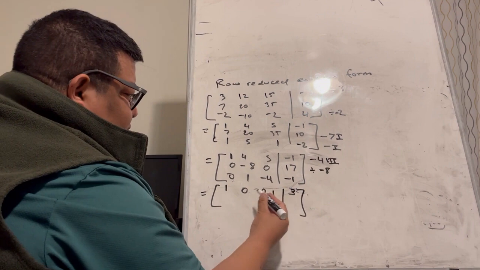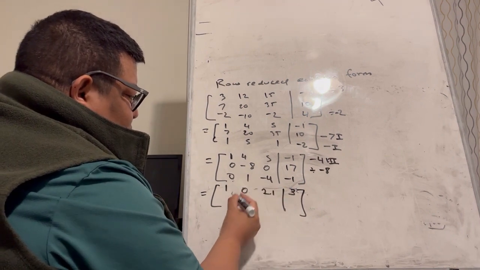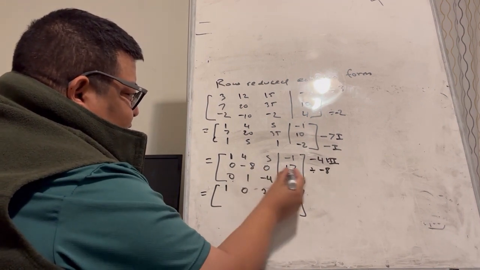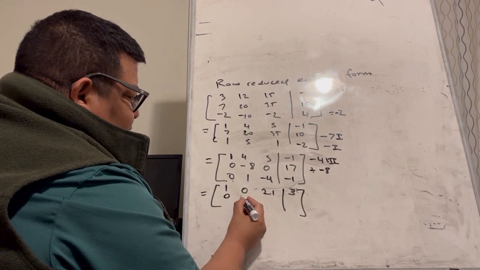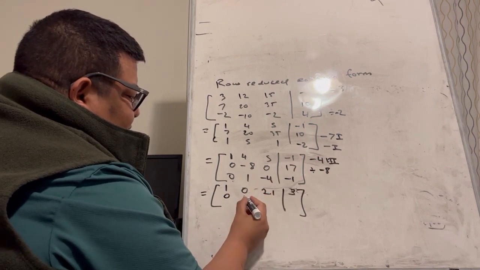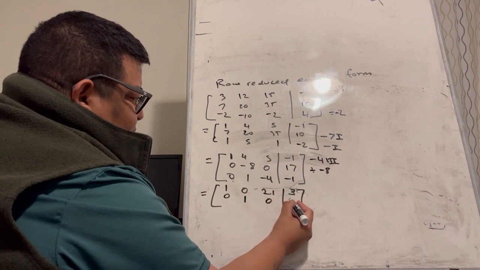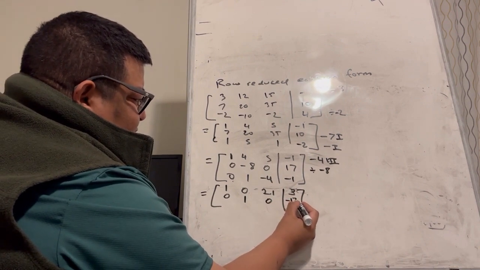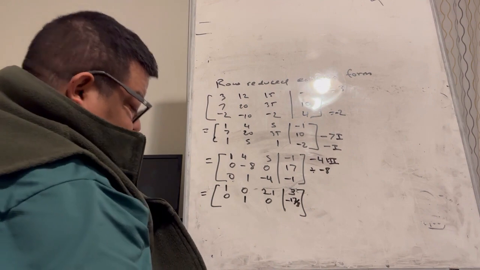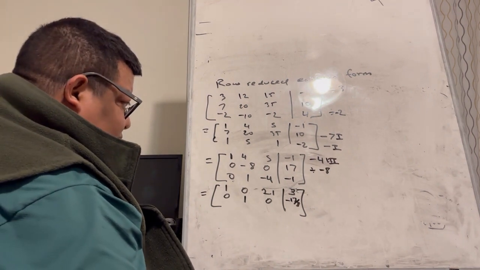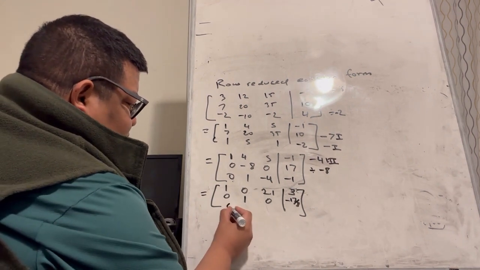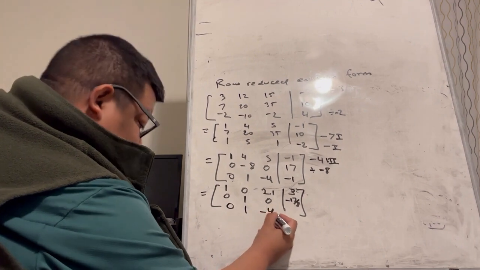Okay, and then we divide the second row by -8, so that this is 0. -8 divided by -8, that's 1. This is 0. That gives you -17/8. And then the last row, we just put it, we haven't done anything to it.